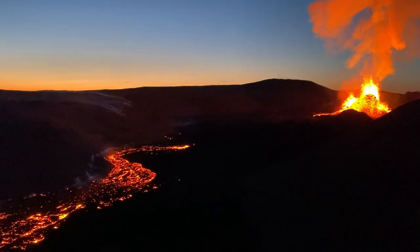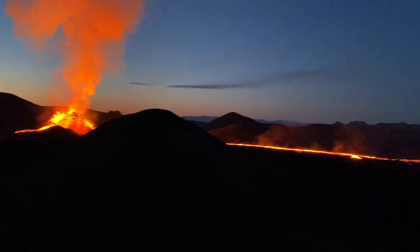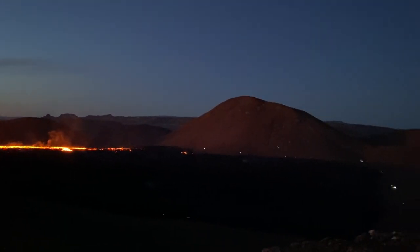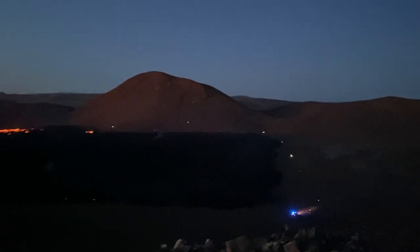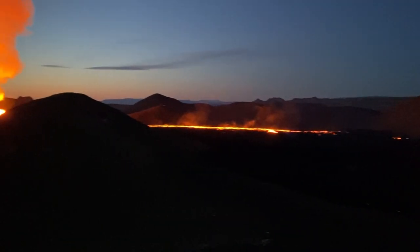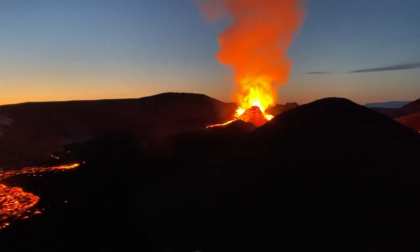As I made my way back up the mountain I wanted to get one last video of the area. You can see how widespread it is — lights in the distance, that's all people. There are police cars down there helping guide people out, but all this lava is just everywhere in this valley. It is really unbelievable.